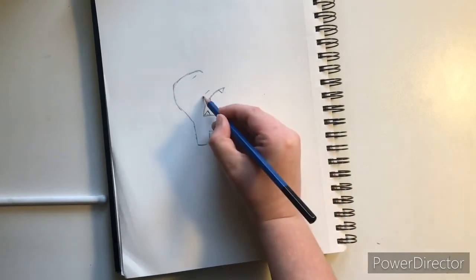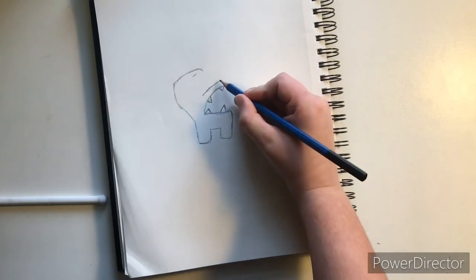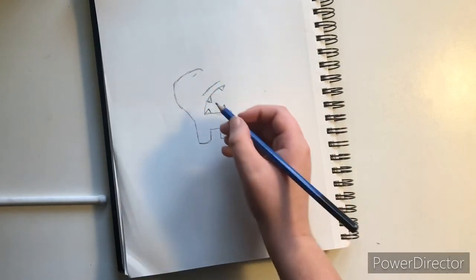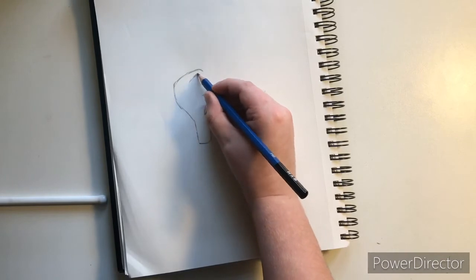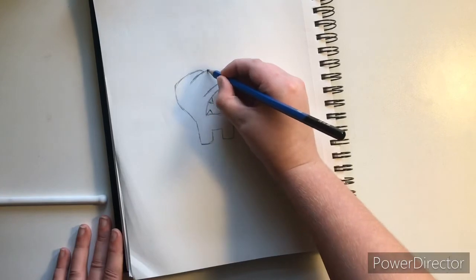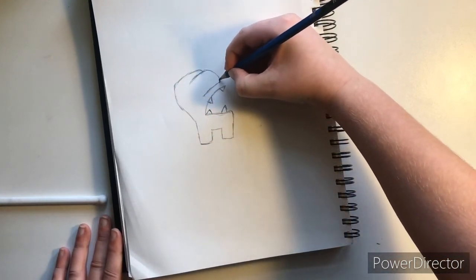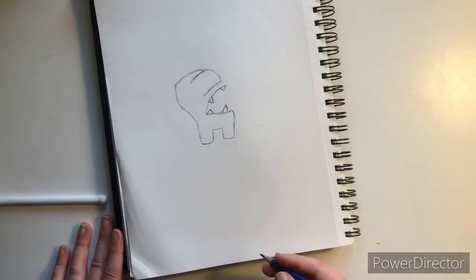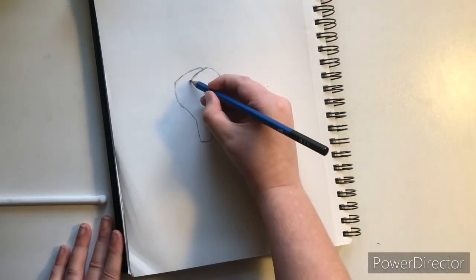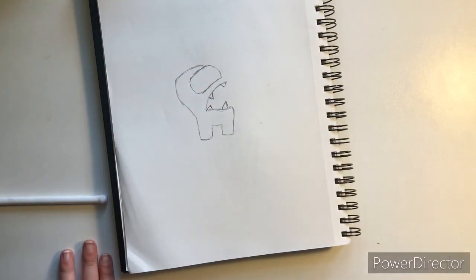And then you can start drawing the line. I guess you could line that up with that if you wanted, and then you can do a slightly curved line right here and connect them with a curved line. And you can do the same thing on this side.